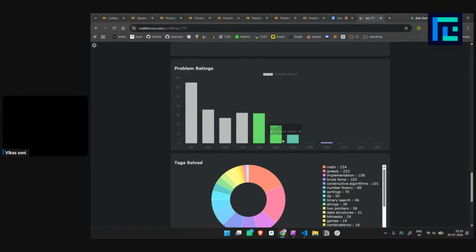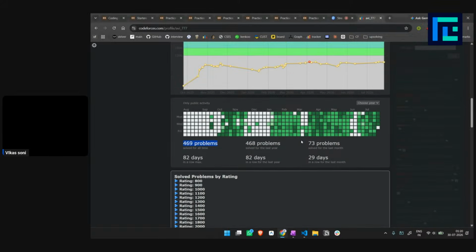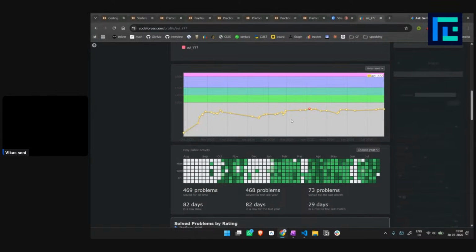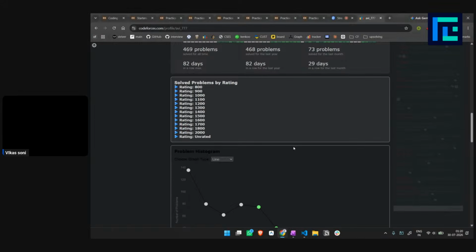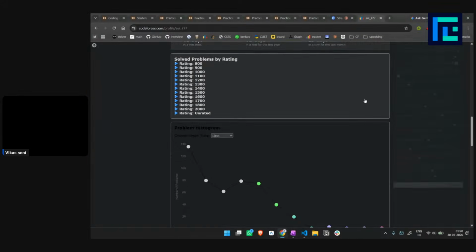Just try to solve more 1300 and 1400 questions, and you will see the result. You are doing valid hard work, and this is very nice. I can definitely say that you are a pupil for sure. Just that it is not showing in the contest rating, but you are a pupil.